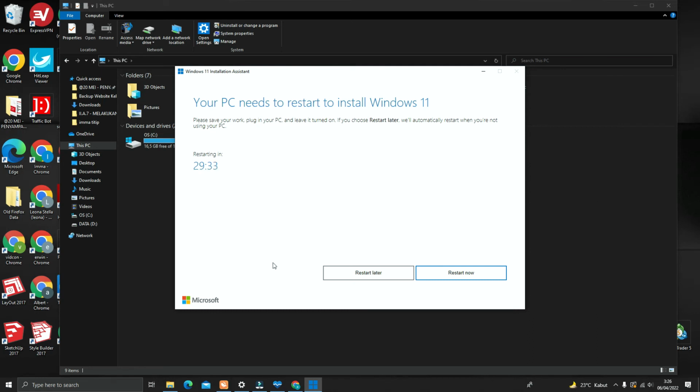In this step you can still work with other applications. Just press Alt plus Tab on your keyboard and choose the app you want. Now the restart warning message appears. You can restart now or the restart will happen automatically in 30 minutes. Why 30 minutes? So you can save your work.